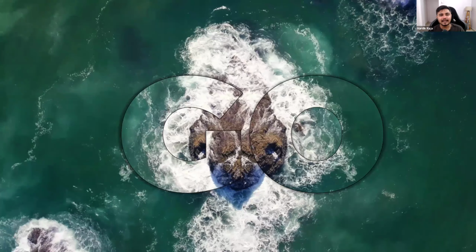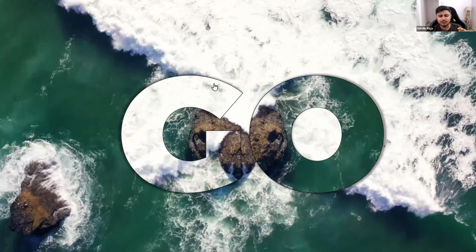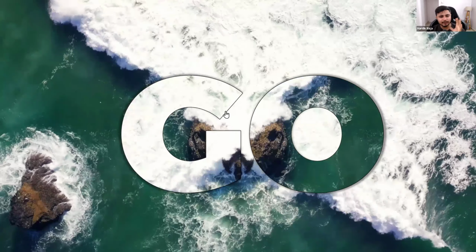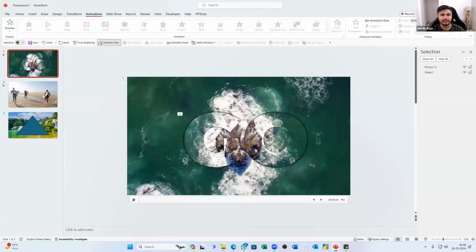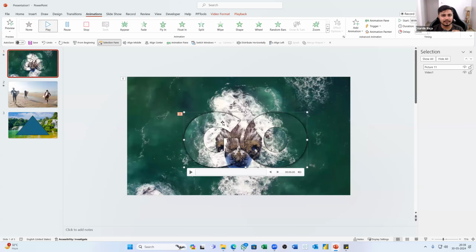But now let's say, Hardik, I want, let's say this is something which is a very crux part for my event, this particular letter. It might be your company name, and you're presenting this presentation to stakeholders, to your clients, and you want to make that wow reaction. You want that unexpected recognition, right? That's the motive. So what you can do is you can apply more animations. Now we are going to go into the animation pane, and see how to apply more animation.